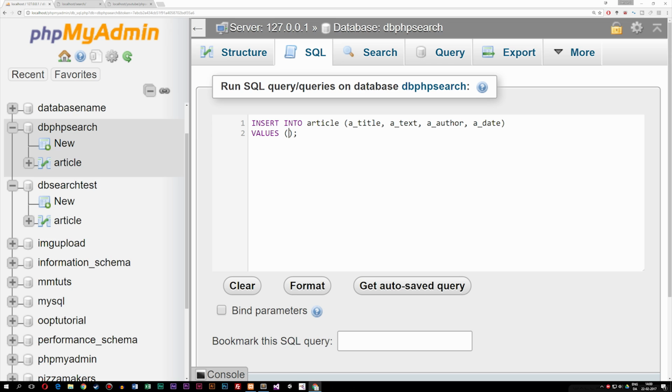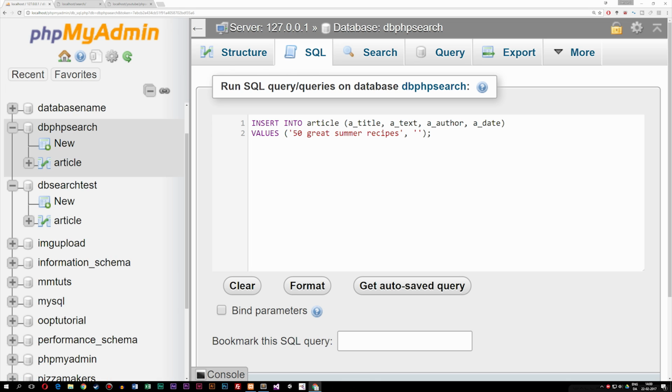I'm just going to go ahead and use the same text as I used in my demo. So inside the values, I'm going to say single quotes. And inside the single quotes is where we're going to insert the actual title of the first post, or the first article. So I'm going to say we called this one 50 Great Summer Recipes, which I just copied from my text next to me, comma, single quotes.